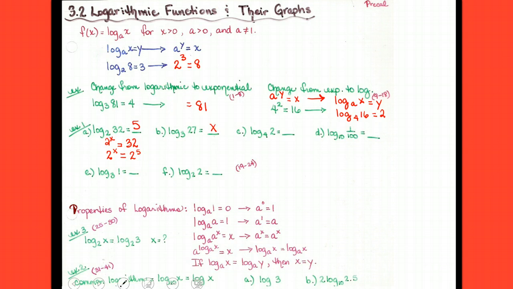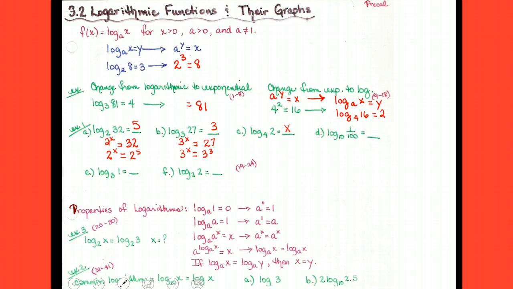All right, look at the next one. What's my exponential form? 3 to the x is equal to 27. My unknown is in my exponent, so I want to try and get my bases the same. So I'm going to rewrite 3 and 27 with a common base of what? 3. So 27 would be 3 to the what? 3rd. So now my bases are the same. I can set my exponents equal to each other, and I know that x is equal to 3.